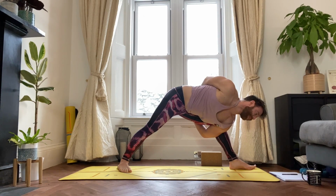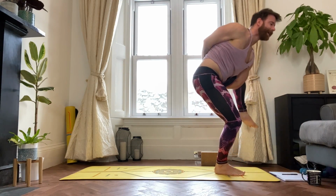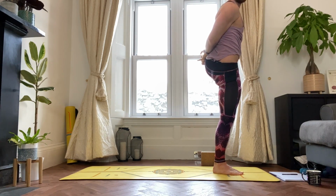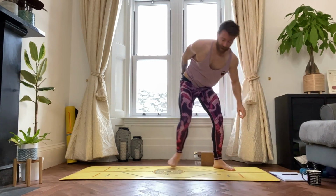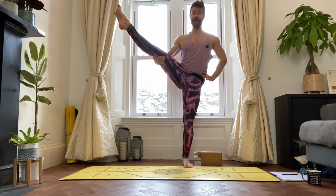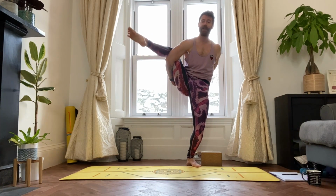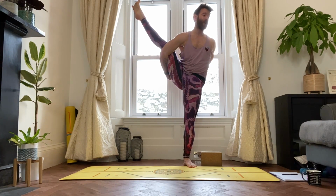Easy bird of paradise. So whether you're clasped or not, step the right foot forwards and stand on the right leg to come up. If you're in the clasp, your aim is to hop around like a bird of paradise or start to extend the left leg up towards the ceiling. If you're not in that, then you're coming up holding onto the knee and going for that single leg extension out to the side. If you're in the clasp, make sure you haven't bent that bottom leg to start getting the top one. Straighten the bottom leg, level the pelvis, and then extend your quadriceps.